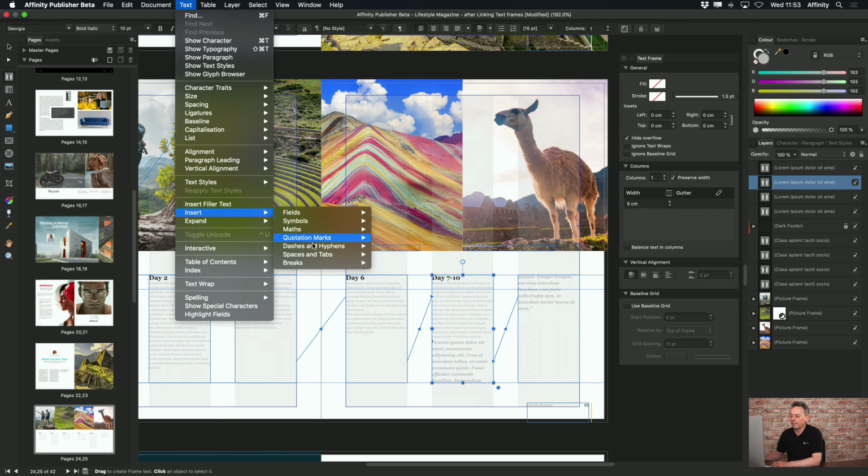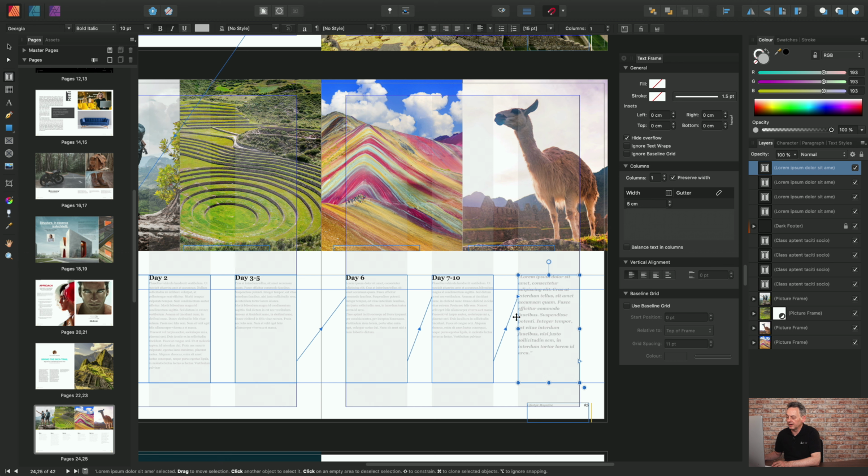What we can also do is, if we particularly didn't want to have this last text frame the same size as the other text frames, I can resize that and move it. Okay, so let's have a look at some additional tips and tricks you can use with text frames.